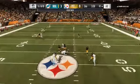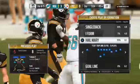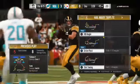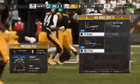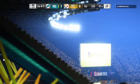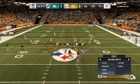Roethlisberger. The Dolphins get there this time, and they bring him down. Great job defensively. I think he was trying to go through his progressions, find someone to get rid of the football. Before he knew it, he was on his back. So that just brings us right back to what you said in the beginning. A great job defensively. Nowhere to go with the football. That led to the sack. Got to assume this defense will be charging again here. It's 2nd and 15.